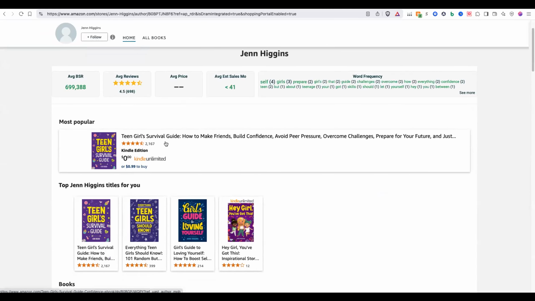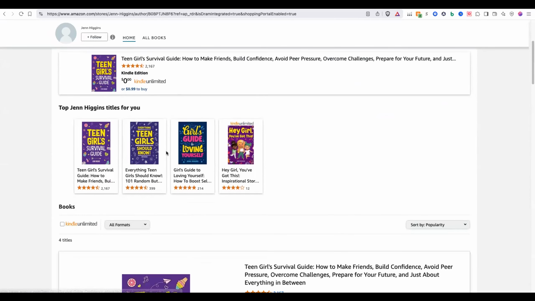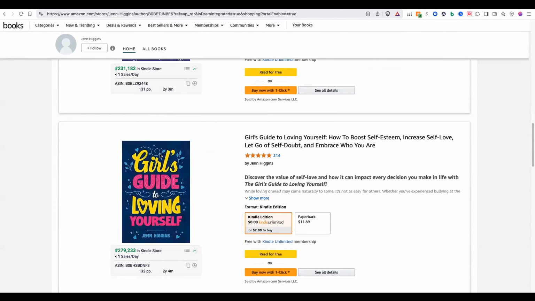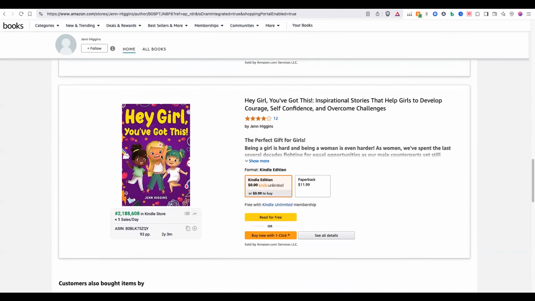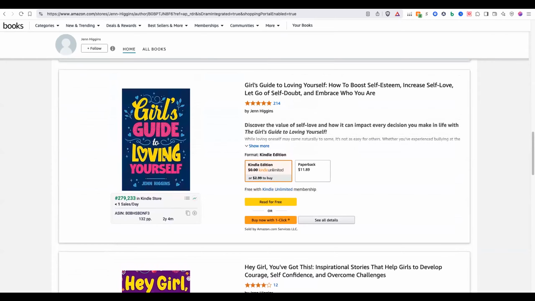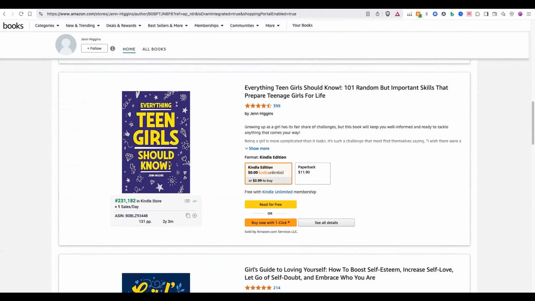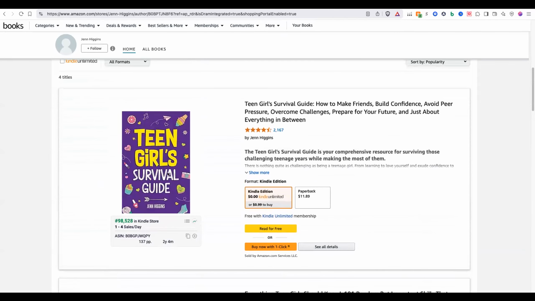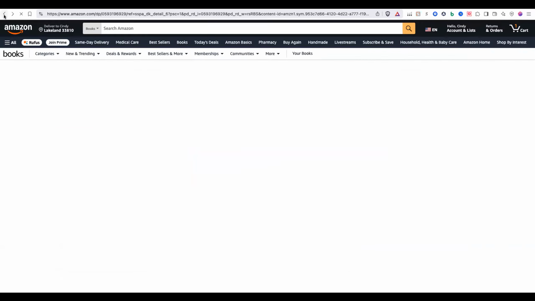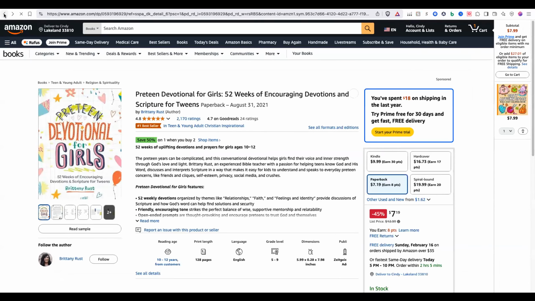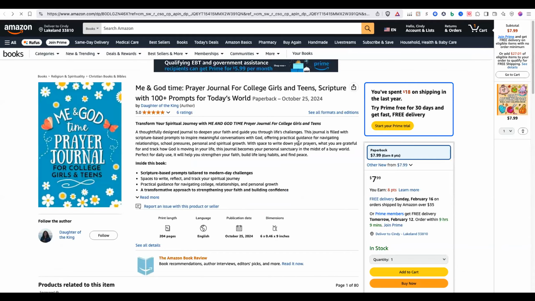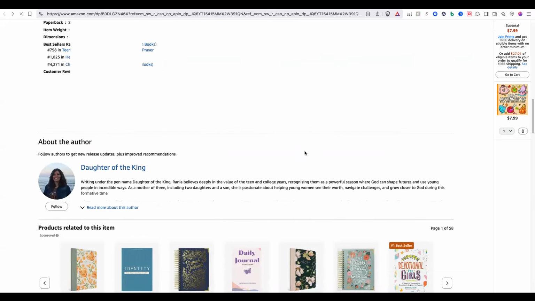So anyways, this is Survival Guide. So it is actually a book. It's not a low or medium content book, but they have several books. Not a lot, but they have a few, and they're all kind of relatively the same color scheme as each other. So that's something to keep in mind if you're going to create other books. So let's go back. I could look at more A+ content, but I hope that gives an idea about how to change your A+ content.